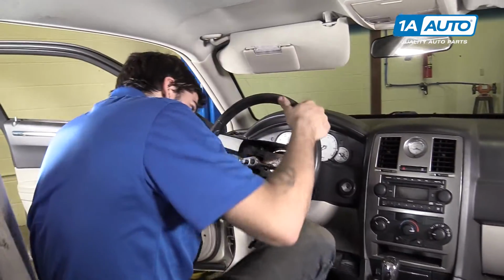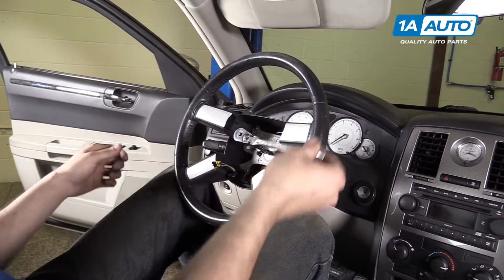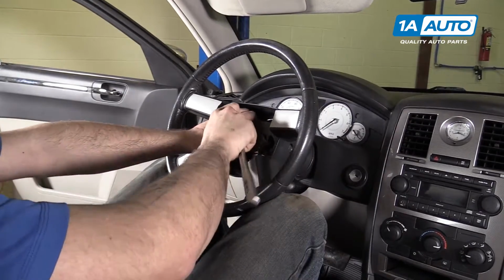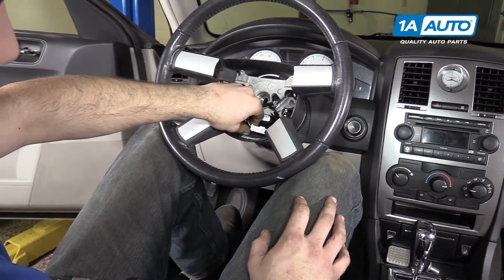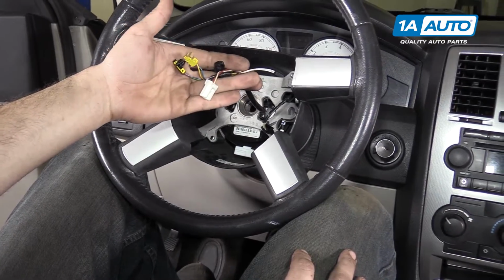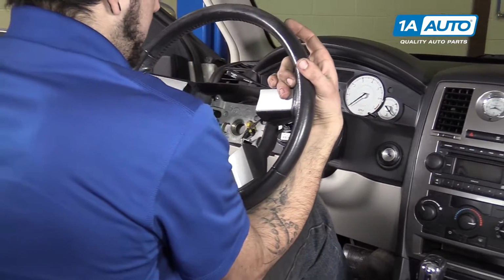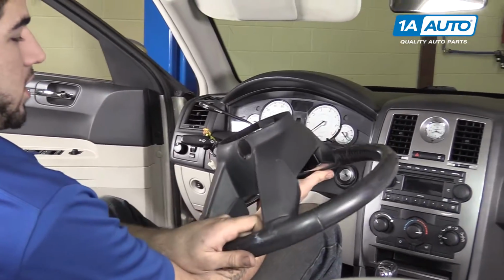Remove the seatbelt, recenter the wheel, and remove the 10mm Allen bolt. Disconnect the white electrical connector at the bottom so you can sneak the steering wheel over this harness. And just kind of whack the back of the wheel with your wrists until it comes loose, and remove it from the vehicle.